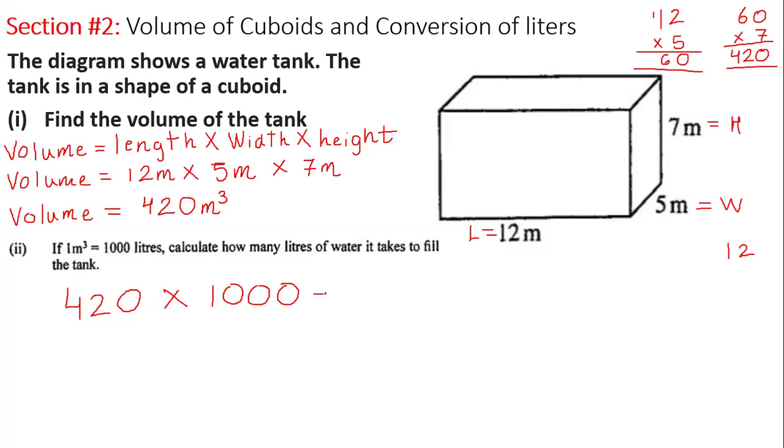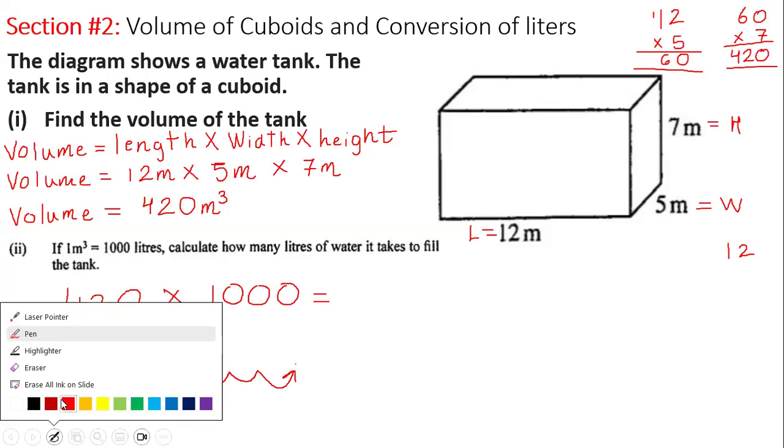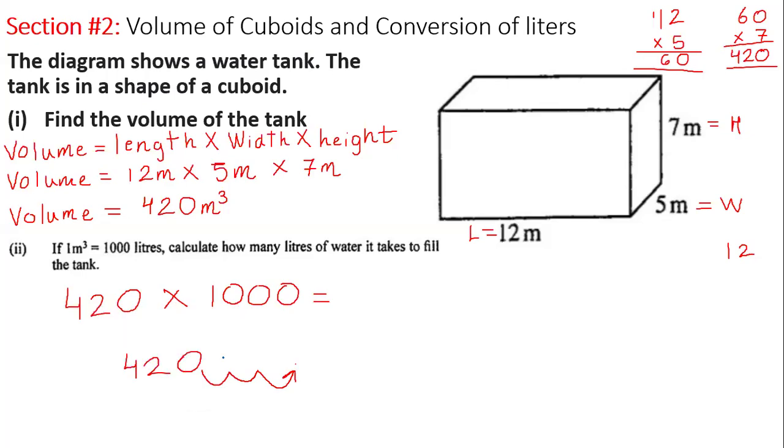And that should give us, so now remember we're moving it, it's 3 zeros. If we're multiplying by 1,000, we move it over how many times? 3 times to the right, right? So it's gonna be 1, 2, 3. Not meters cubed, liters. So we're gonna put the 0 as a placeholder. So it's gonna be equal to what?